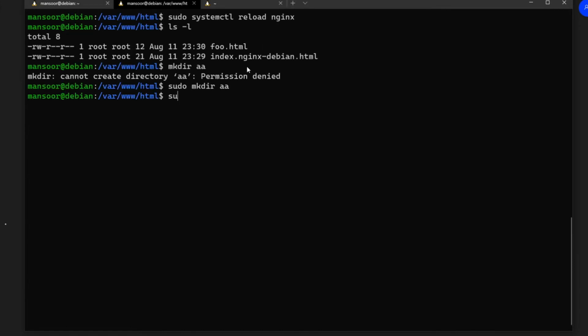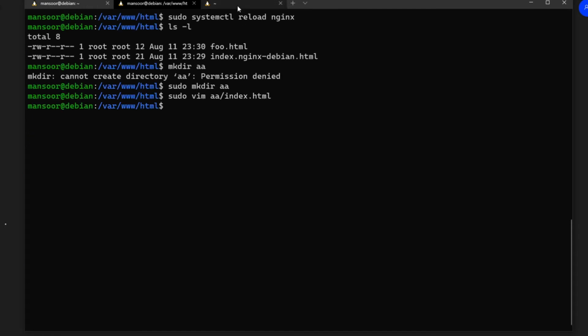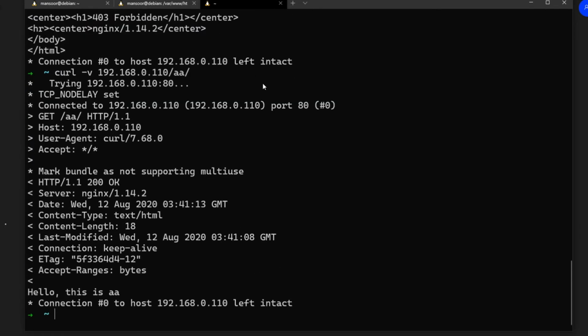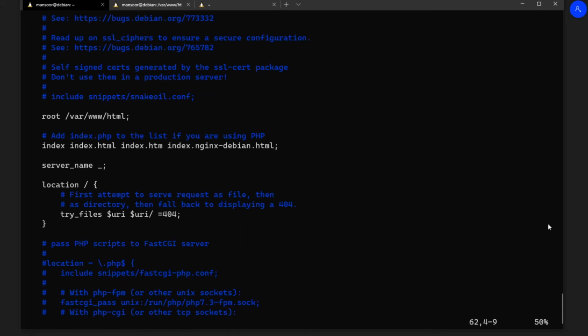Now if I create a file under AA, let's say index.html, and I do the same, as you can see the output is there. This is AA. So that is how try_files works. Okay, so far so good.